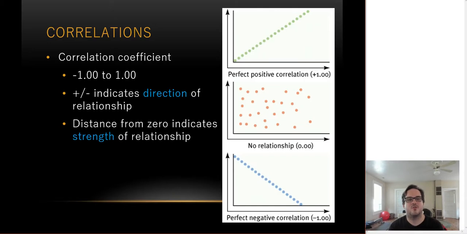That's how you get strength from this correlation coefficient. That's what the number means. So it'll be important to differentiate these two things, whether it's positive or negative, and how big the number is, how far the number is away from 0. I want to go through some examples here, because these are the kinds of questions you'll be asked to answer on the exam.